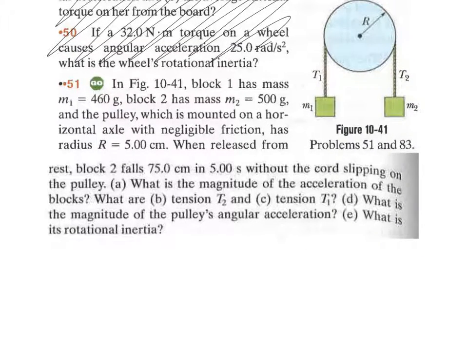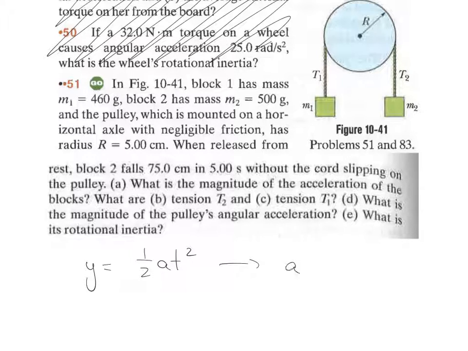How do I find the acceleration given a time, given a distance traveled, given initial velocity? All those things are given. What equation should I use from kinematics? Use the second equation. Read it to me. Y equals 1/2 at squared. Well, you have the v in there, but it's v initial 0. Good. So you have y equals v0t plus 1/2 at squared. v0t drops off because there is no initial velocity. Again, it's released from rest. That's the key word. There's no initial velocity. So that's our statement we could start with.